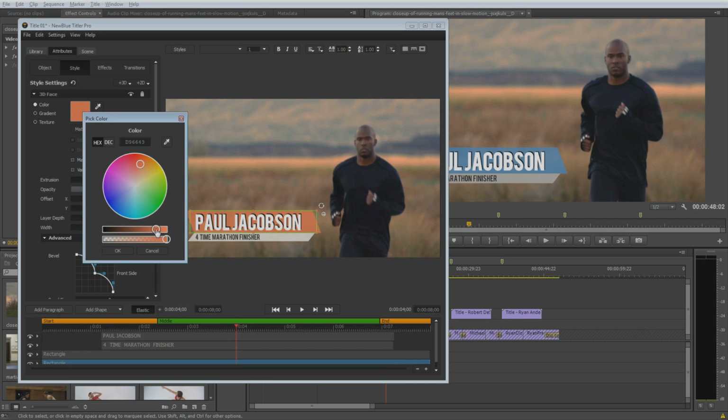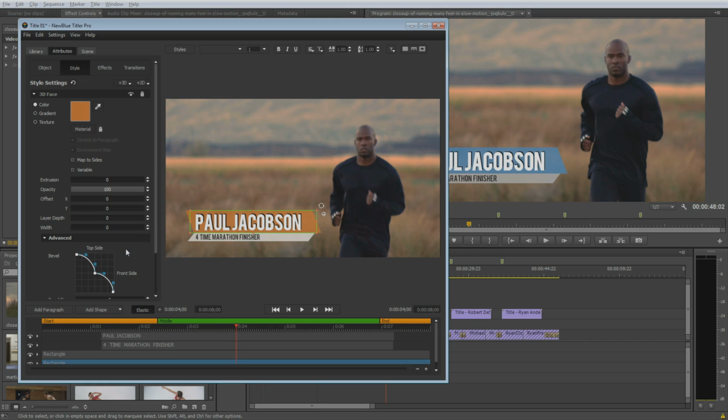Instead of changing each title, we can make as many changes as we want and then apply them to every title that shares the selected template. For example, not only do I want to change this title's color, but I may want to tweak it a little more in the future. By clicking the variable box on an object style, it becomes modifiable from the Quick Edit interface. This can be done with multiple elements, including style colors and text boxes.